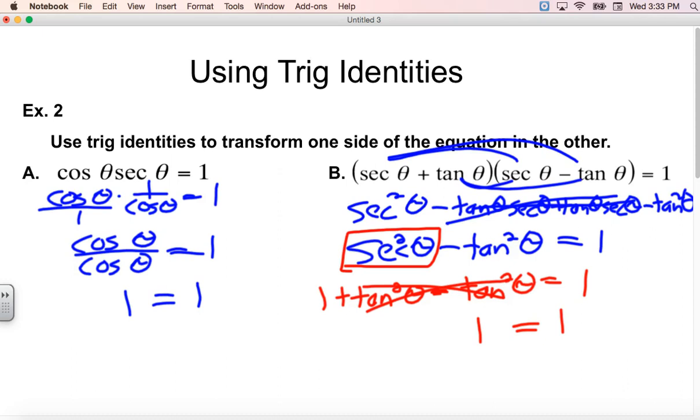I know it's a little complicated. It's kind of like a puzzle. You've got to try some things, try a piece, see if it fits. If it doesn't, try another piece, see if it fits, and just try to get it to work out. So go ahead and pause it and try the next ones, and let me know if you need help. I'll come around and help you. And if not, I'll explain how to do it in a second.